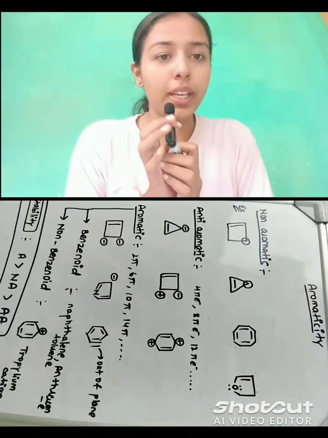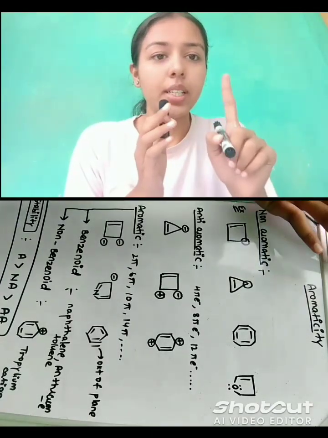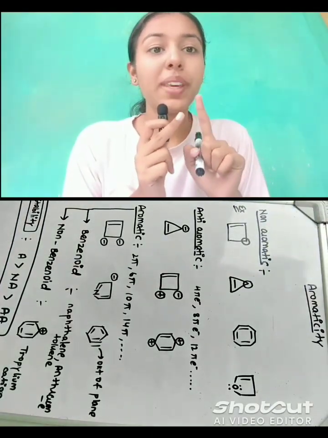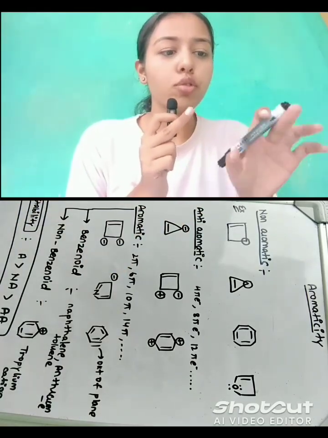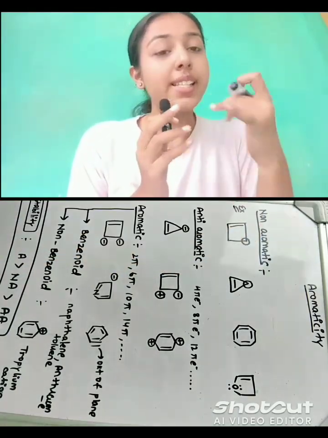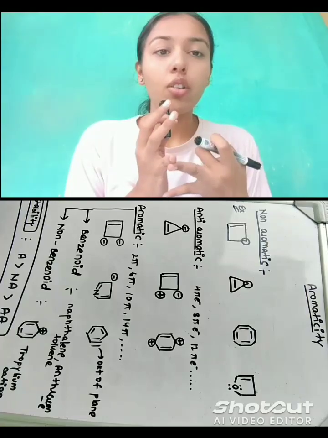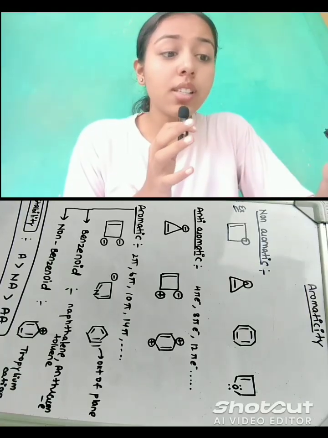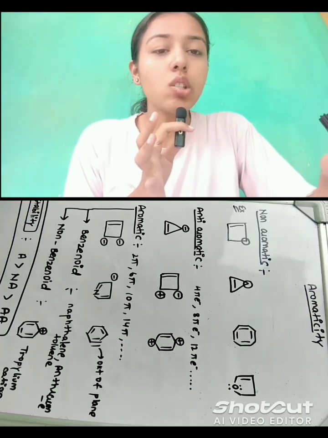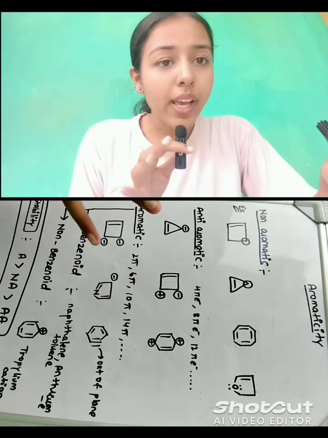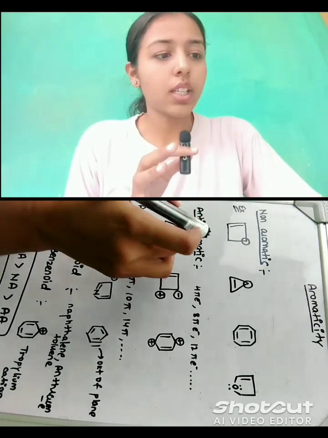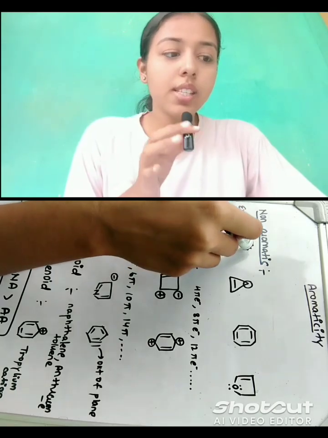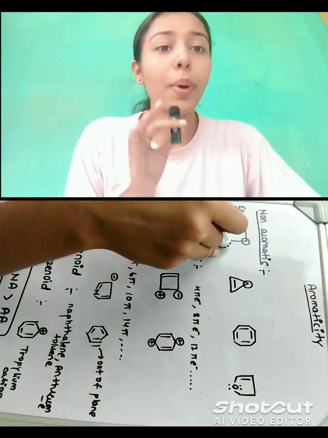Aromaticity means the compound should be planar, that is, sp2 hybridized. Now in non-aromatic compounds you can see that the compound is cyclic, of course, but not sp2 hybridized. For example, in this cyclobutene, you can see these two carbons are not sp2 hybridized, they are sp3 hybridized. So basically this is non-aromatic. Here it is the same, this is sp3 hybridized, so it is non-aromatic as well.